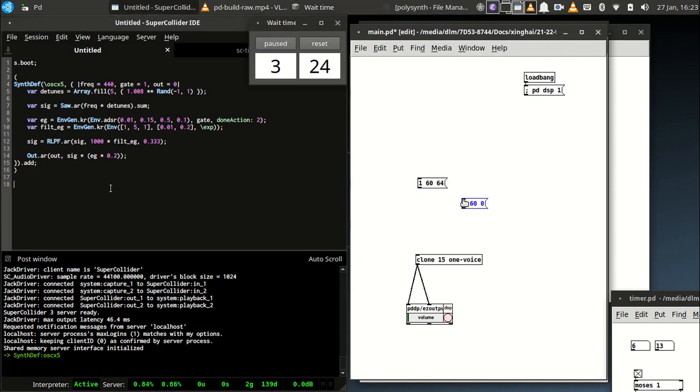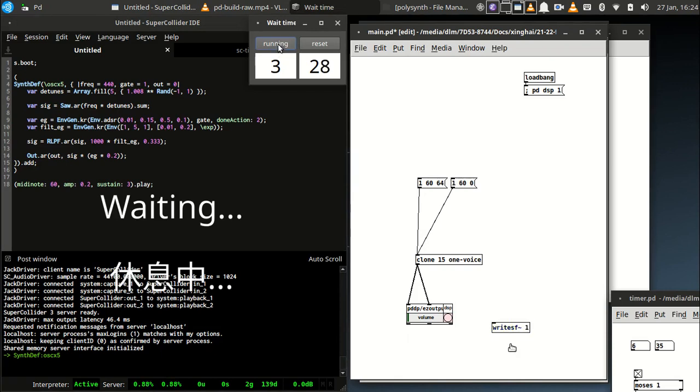It's good practice always to test what you're doing. So I'm just going to create some note-on, note-off messages. Now, here is where I made mistakes on both sides. Let's talk about the SuperCollider mistake first. In SuperCollider, I did not tell it to use the synthesizer that I had just defined. So when we actually get to that, it will play with the wrong sound.